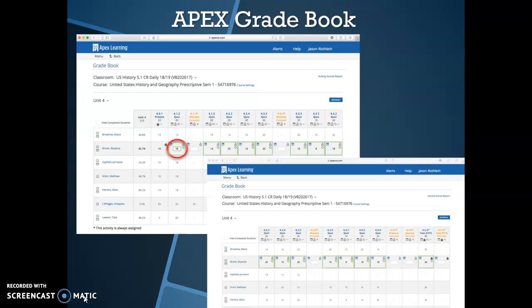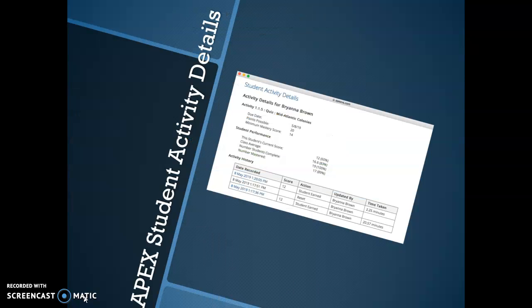And the teachers have the ability to see this progression. So if we click on your grade, we'll actually get this student activity detail report, which shows us how many times and how much time you've taken on each assignment. So in this case, the student took it one time, got a 60%, and was required to retake it.